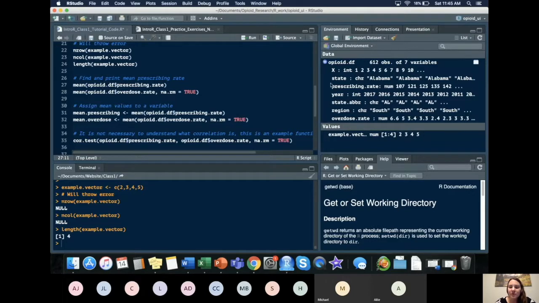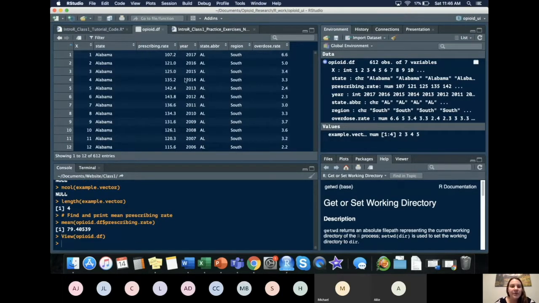So this is going to refer to this column. If I run this, it's going to tell me that the mean prescribing rate is 79.4 bottles of pills per 100 people. That's an average across every county, or actually every state in the United States. So if you open this, it would be the average of all of these numbers.